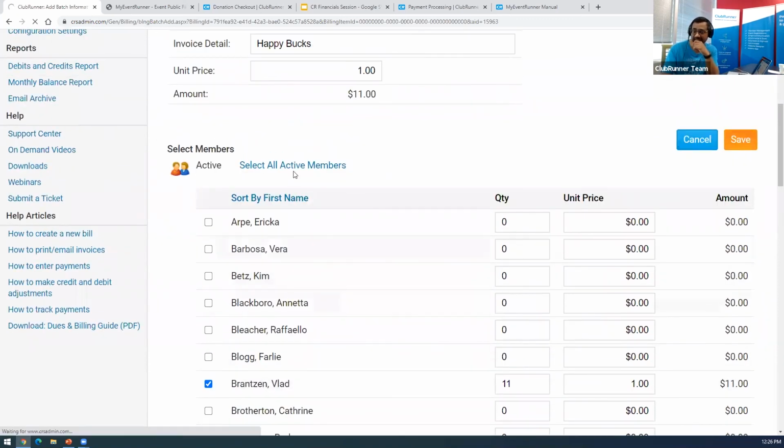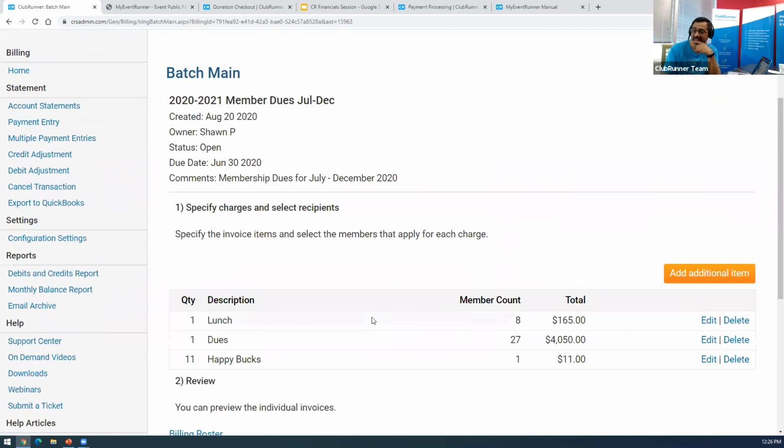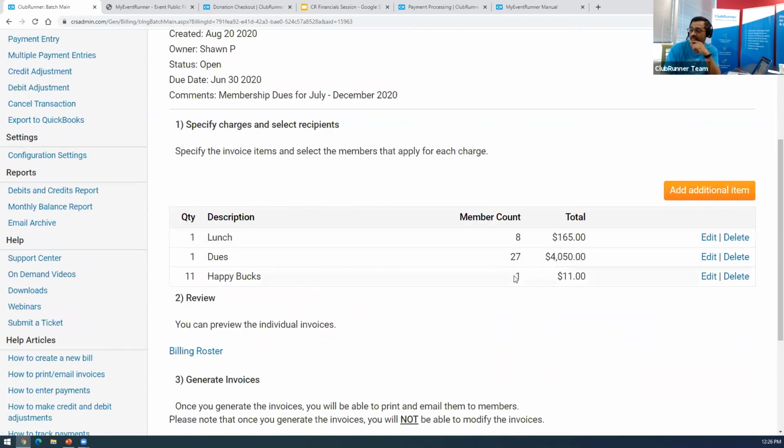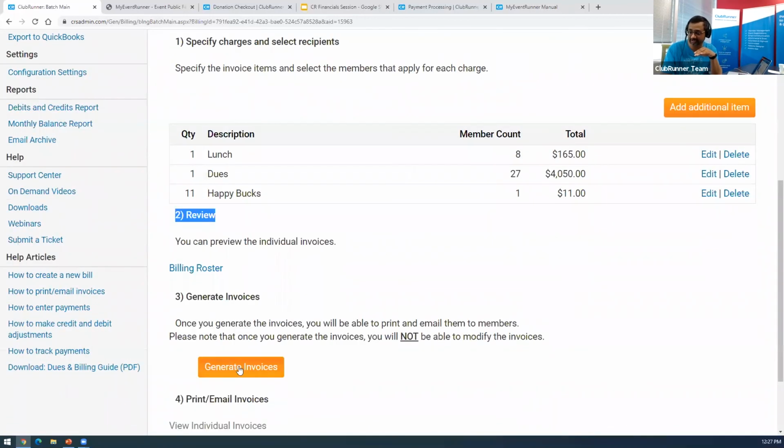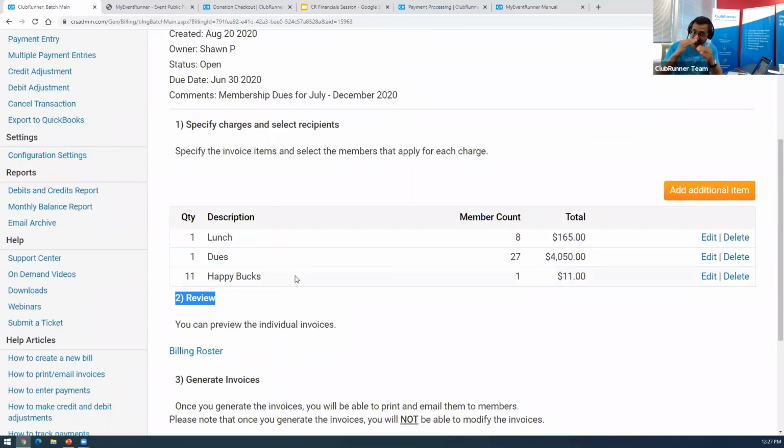And now you'll see that only one member is paying that $11, and so on and so forth. You can just keep going, adding additional items. Like I mentioned, take your time with step 1, take your time with step 2, right? There's no reason to rush in and click this orange button yet. Get your invoices, line items, all that stuff in order to make sure everybody's getting the right thing. But that was an excellent question.